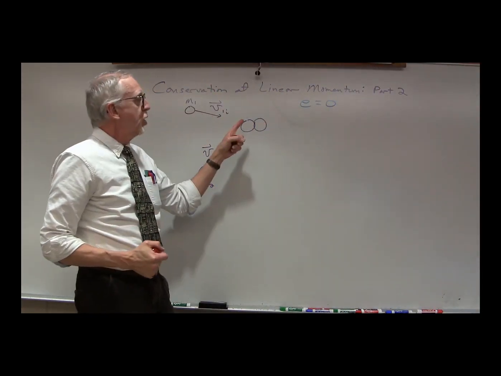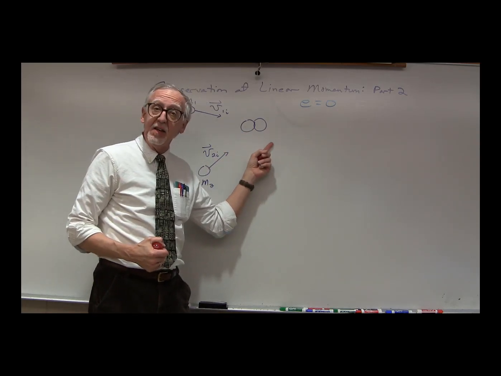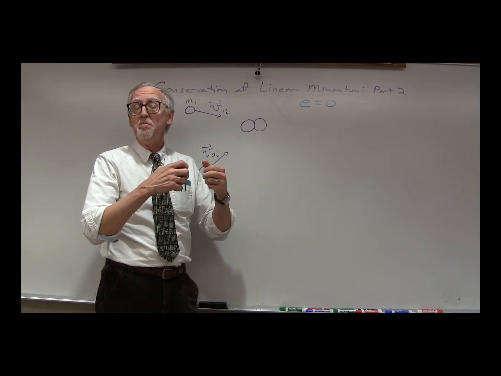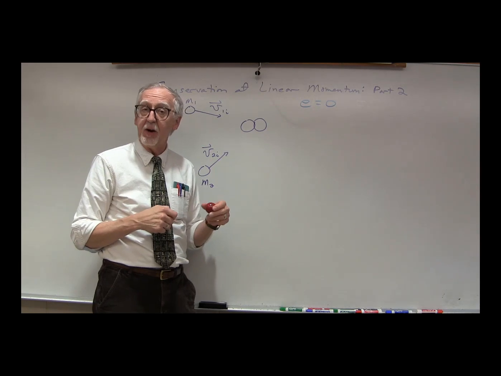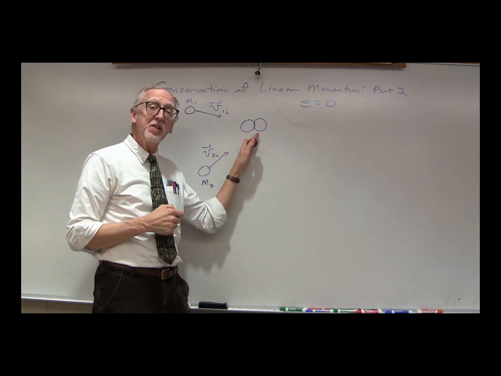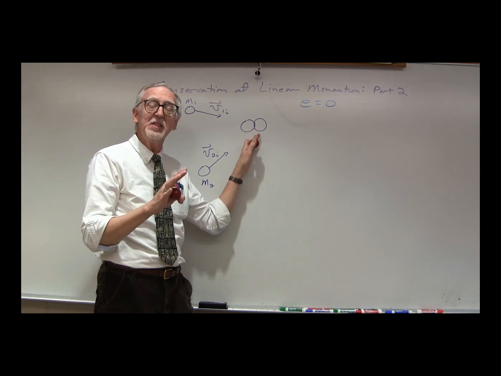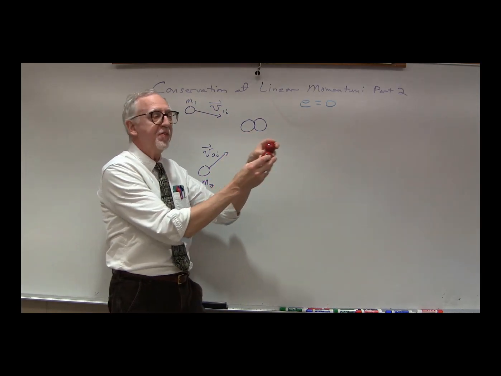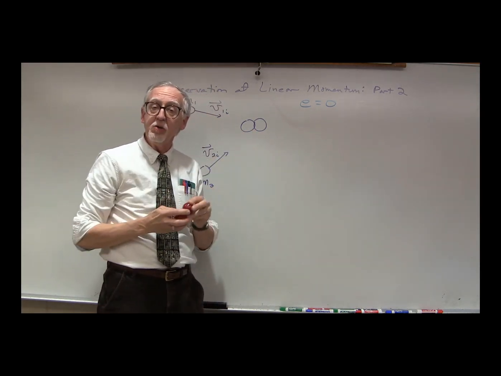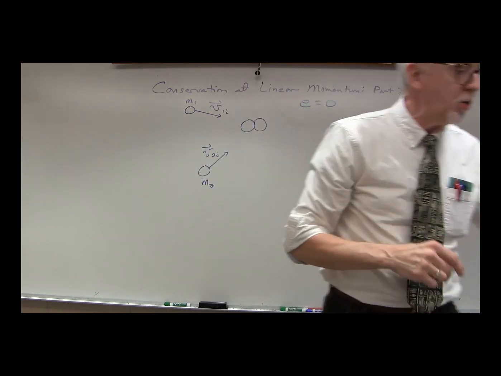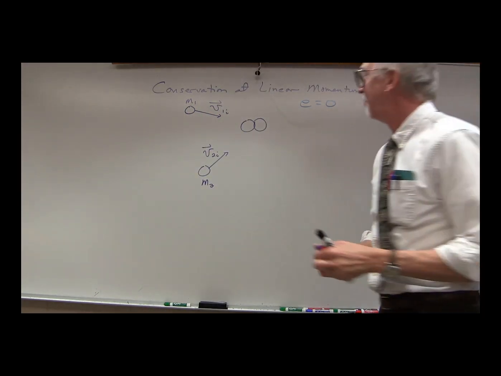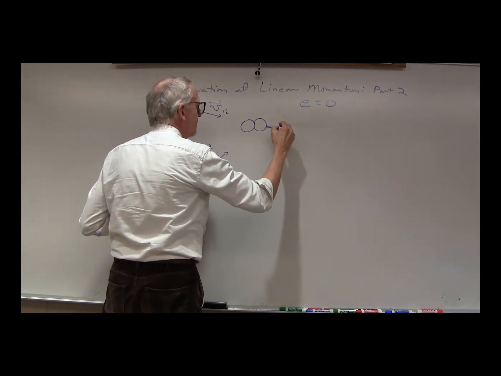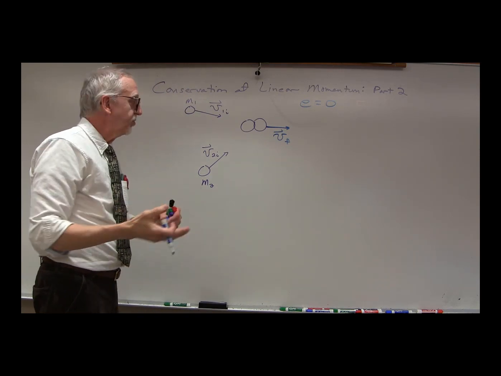It means the velocities of both after the collision are going to be exactly the same. There is no relative motion, either toward or away from each other. Their final velocities will be the same, which means what? They will come together and move off together as a single unit. So whatever the final velocity is, there will only be one final velocity for both objects. So we'll say just V final, and we don't have to say V1 final, V2 final, because they're the same.